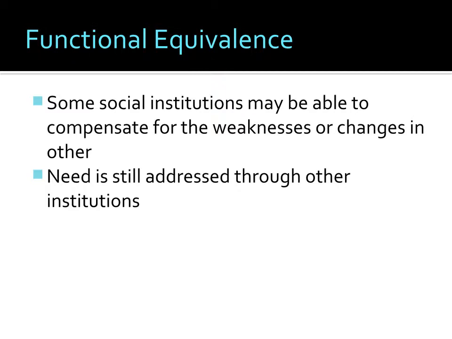So if one institution becomes weak and can't fulfill its task anymore, then the others will kind of step up to bat. And that example that I gave about the economy weakens, families aren't able to make enough money, so they go back to work. The needs of the economy is stressed, families stressed, their functions are compromised, and other social institutions step up to the plate, churches, nonprofits, schools, to help fulfill the needs that are no longer able to be provided by the family.